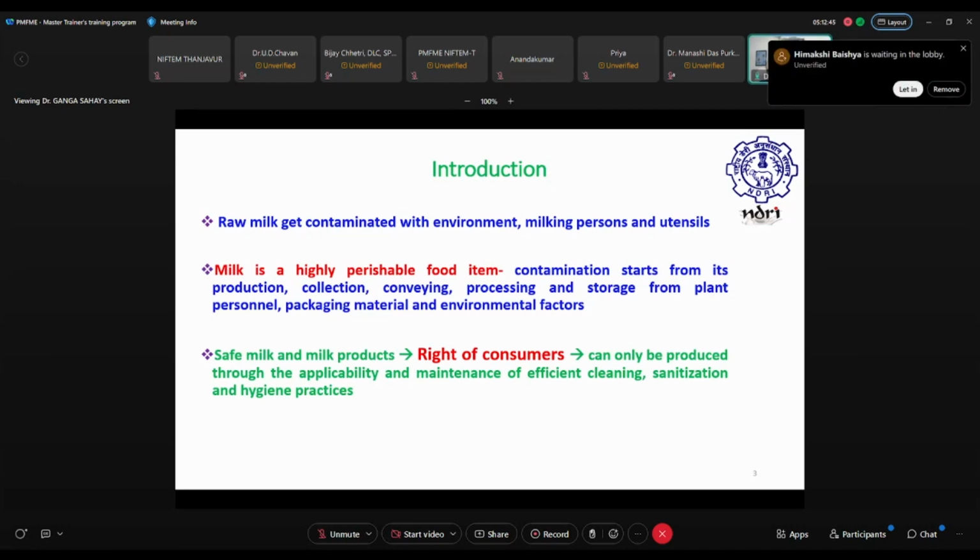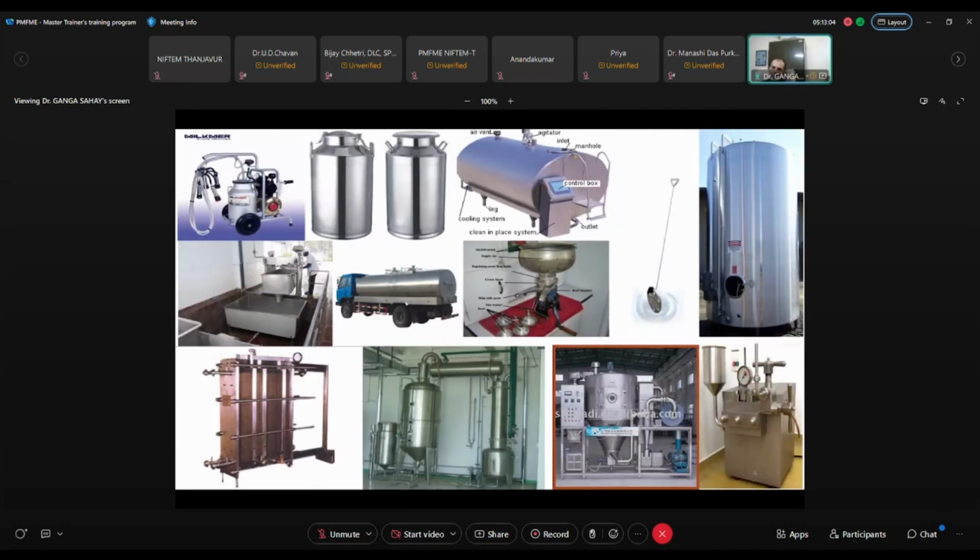The same thing applies in our food processing as well. Cleaning is necessary irrespective of the brand or the type of equipment we are using. It may be supplied by a local supplier or an international supplier, but cleaning is an integral part. Okay, so these are some pictures of equipments which I have. You can imagine that n number of equipments are used during food processing, and all of them need to be cleaned properly whenever we use them.